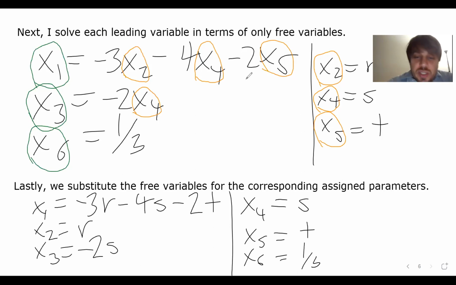I'm using a vertical line just so that you don't confuse this equation. It's not part of that equation. So these 6 equations are the parametric equations that describe the entire solution set of the original linear system. Okay, so I'm going to write that down, and now we're done with that. I'm just going to explain in words here what that represents.